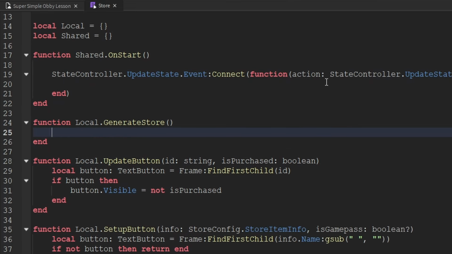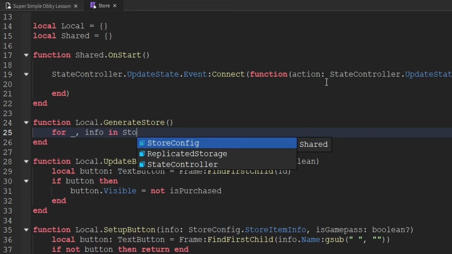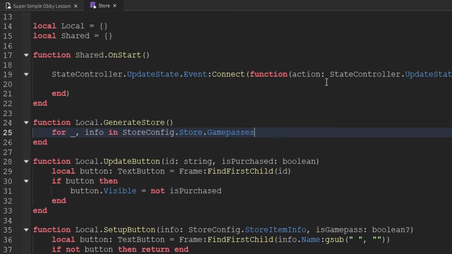Now, this is one of the functions that's going to be called when the script starts up for the first time, and it's essentially going to set up all of the buns for all of the Game Passes as well as the subscriptions. So to do this, what we want to do is iterate through all of the Game Passes and subscriptions inside of our store. Now, I know that we don't have any Game Passes yet, but it's literally going to be the exact same thing for Game Passes and subscriptions, so we'll start off by doing this for Game Passes. So, like I said, what we're going to want to do is iterate through the Game Passes table inside of our store table. So we can do this by saying for _, info in StoreConfig.Store.GamePasses do.